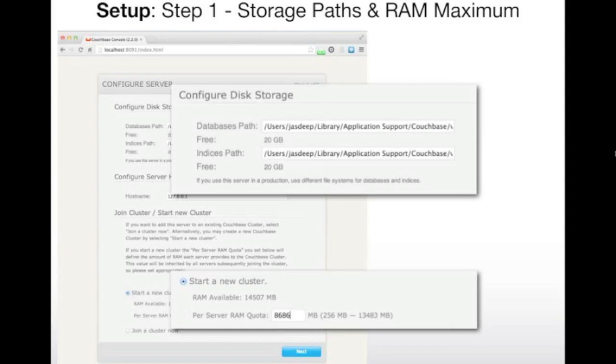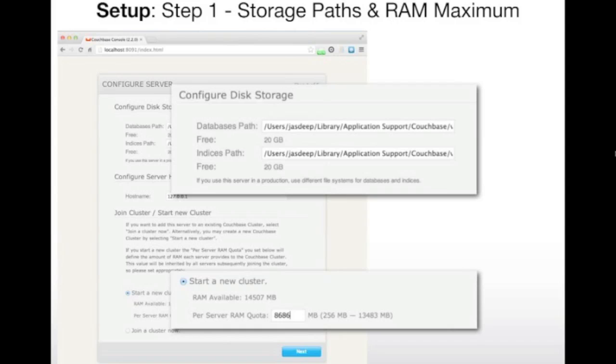If you want to change this value later, you have to use our CLI, our command line interface, so it's much easier if you just leave this value. It is actually tuned to be about 60% of available RAM, to leave RAM for the file system, the OS, and MapReduce indexes, our views, which is basically our general recommendation.